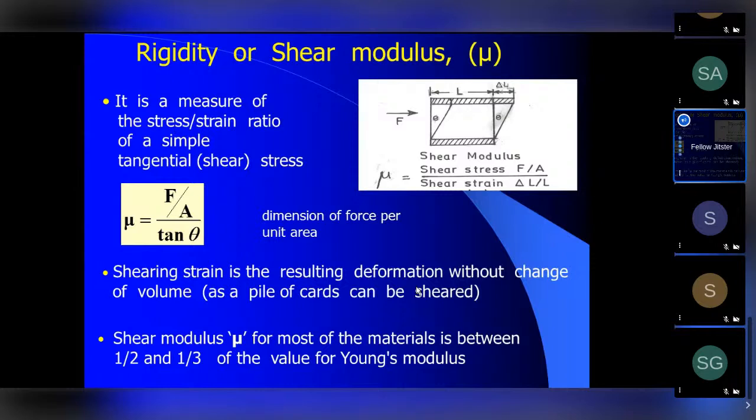Now, why do you think the shear modulus is important to you? Give me an example. Where do you think the shear modulus is important to you? To the hydrocarbon people. Look at the diagram and you should be getting the hint of the answer. So what happens? Why are you quiet? You have to give the answer.